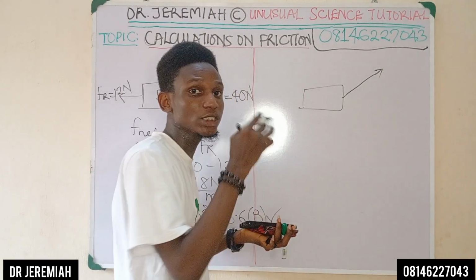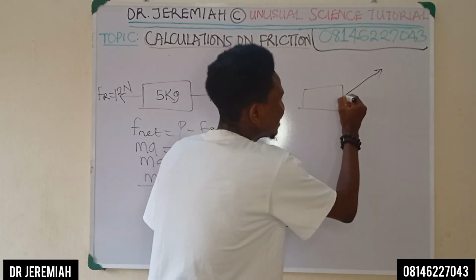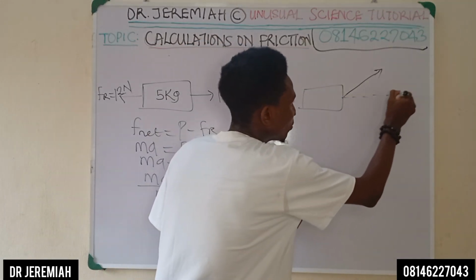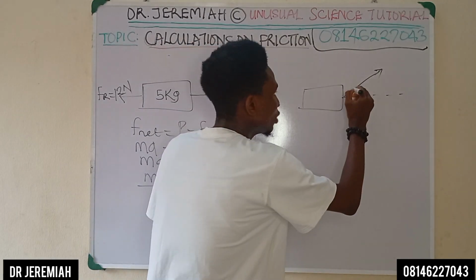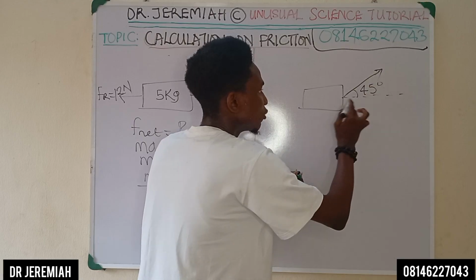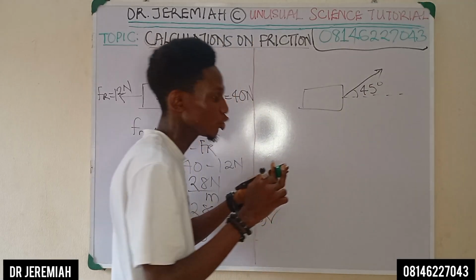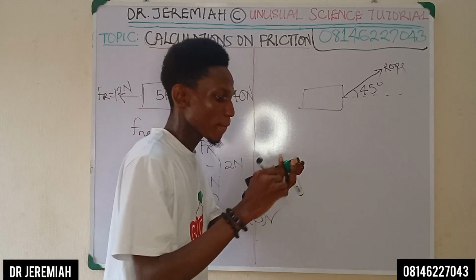I put this question to show you something. So this is the rope. Now this is the horizontal. Normally this is where the pulling force should be. The question says the rope is at 45 degrees to the floor. So this is the floor, this is the horizontal, so it's 45 degrees. So this is the rope. What's the next thing?